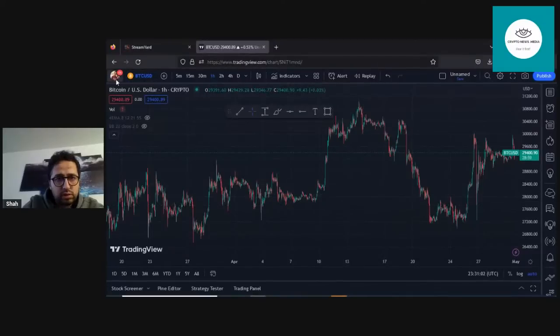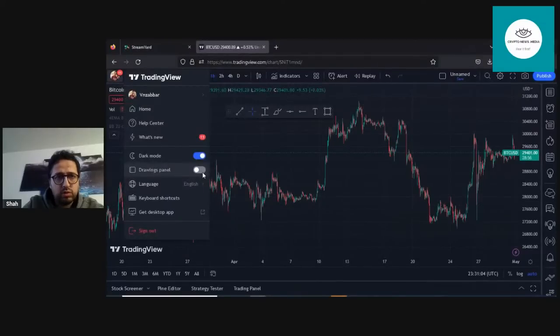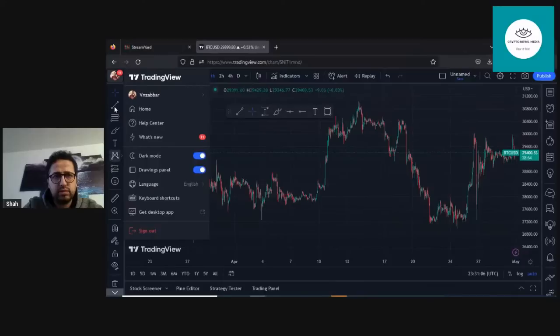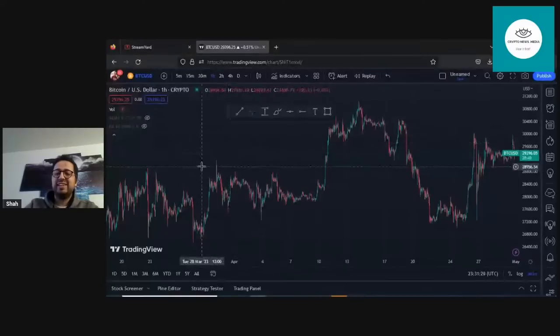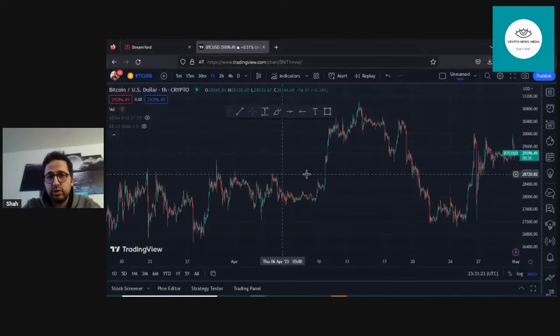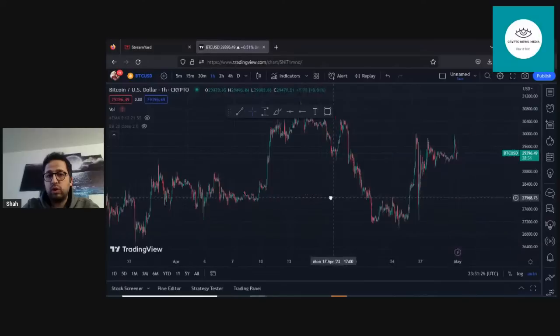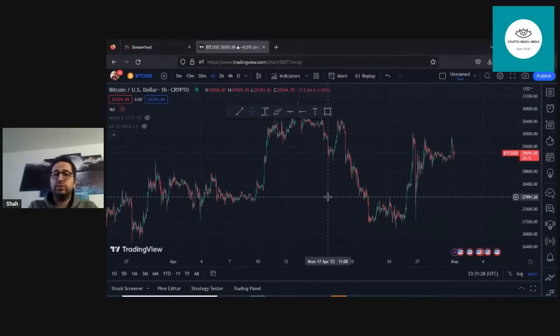And what else? Yeah, you want your drawing panels here. You can make them disappear or appear, but I will be talking about just three or four things here. You don't need much. There's so much information in this tool. It's like Microsoft Excel. It has all those features, but you don't need them at this stage. So I would recommend you avoid getting into all the features that are out there.